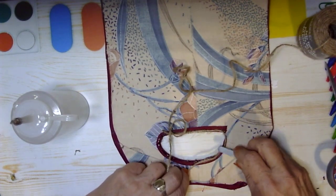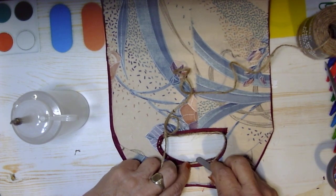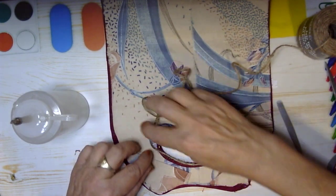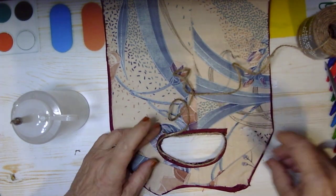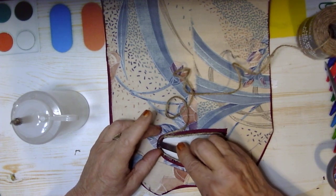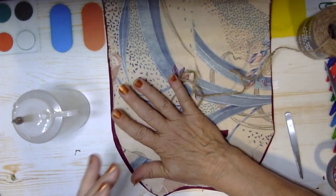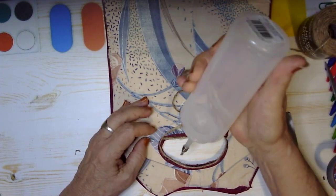All right. Down and around. Okay. Tuck that end down so it's not sticking up. Smoosh, smoosh. There we go. One more time around.